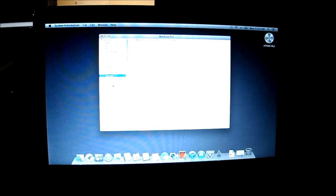Your graphics, you can see that it doesn't show that there's any identifiable graphics, but during the installation we forced a resolution of 1366 by 768.